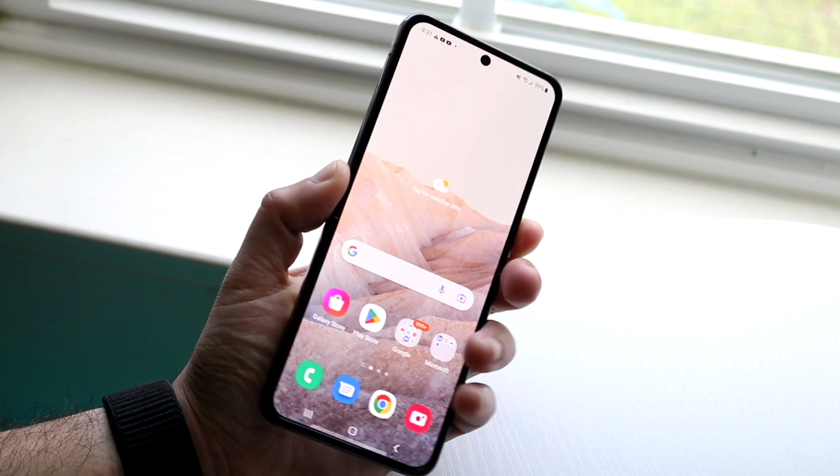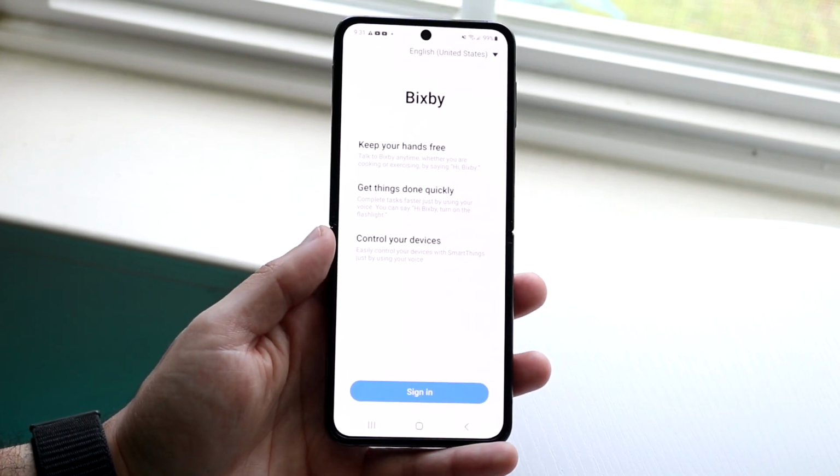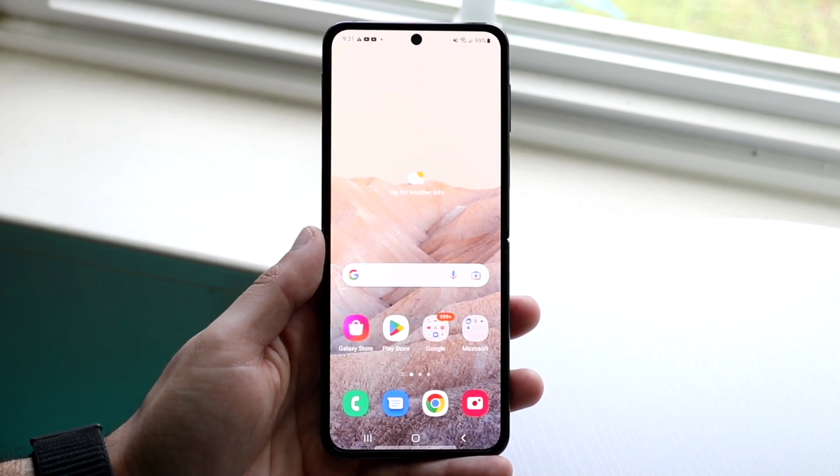But if you hold it down, sometimes it may not power off your phone. It may just go into Bixby. Now, if you like Bixby, then keep this. I personally don't really use anything like that, not even Siri or anything.